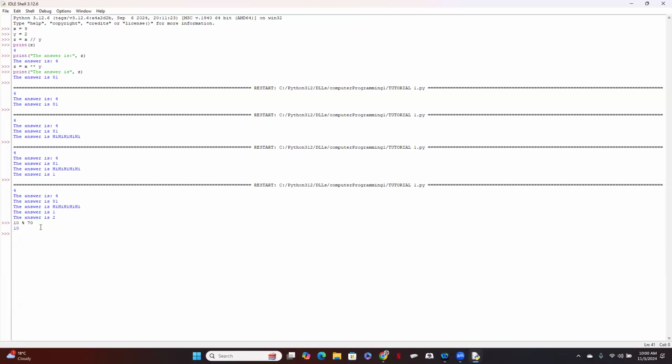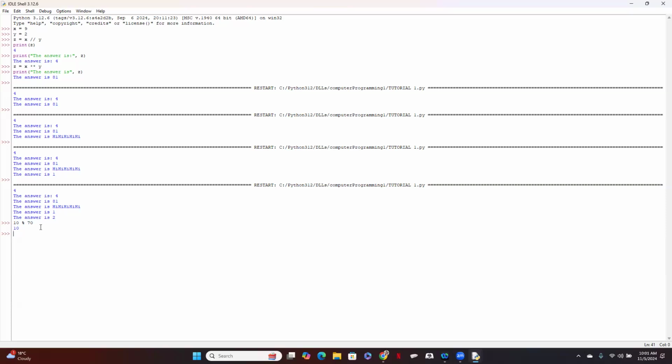So when you have an operator that can be used in more than one mode, for instance, addition can be used for adding two numbers, and it can be used for concatenating a string to another string. Ideally, let's just say a string to another string, because Python doesn't do mixing of data types. So you can concatenate a string to another string with the addition operator.